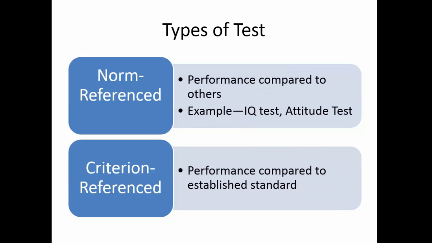There also is an important concept in testing that I want to make sure everyone understands, that there are norm-referenced tests, and these are tests where we compare students. An IQ test compares everyone who's ever taken the IQ test. An attitude test is a comparison. How does one person feel, or how does one person perform in relationship to the rest of them? And then there's criterion testing, where we set a criteria, and they either make it or they don't. And if they don't make it, we intervene and reteach and let them retest. I only really believe in criterion testing, where we set a criteria. We say, in order to be successful in this job, you have to be able to get 80%, 90%, whatever the score is, and that's the criteria.